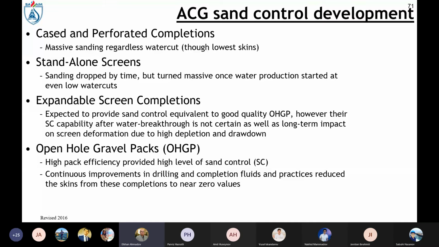Why I brought this ACG example is because it is a very good comparison of different types of sand control methods and technologies in unconsolidated sand reservoirs, where sand production is inevitable, especially with water breakthrough coming up.